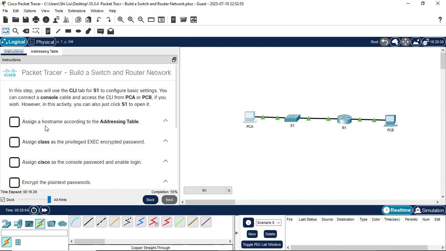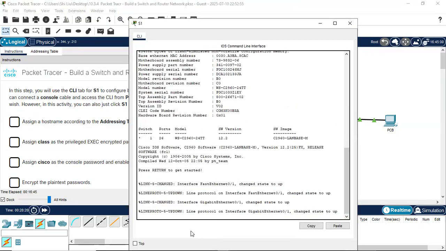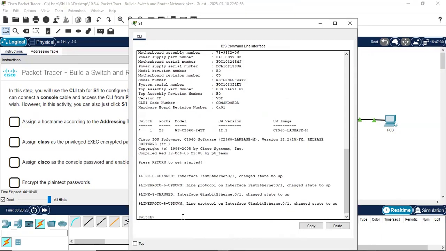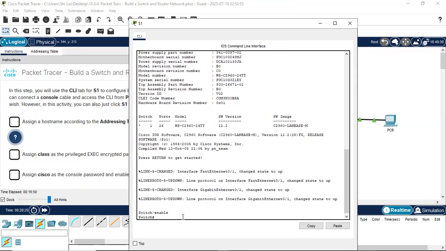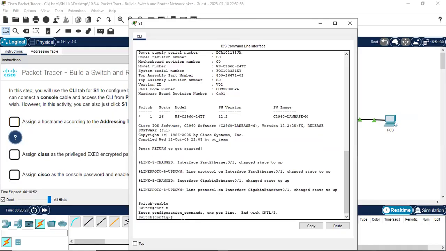Okay, next. In this step, you will use the CLI tab for S1, so we need to configure S1 basic settings, and you can just click S1. Here, enable and configure terminal.